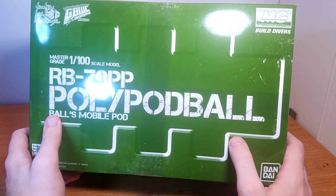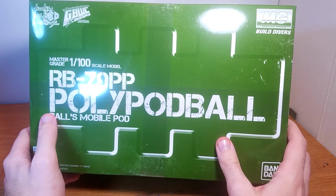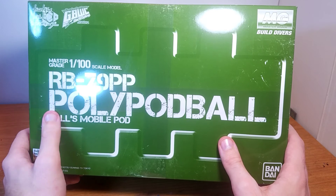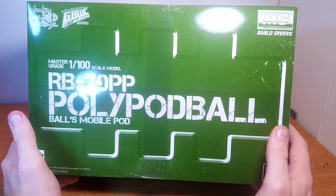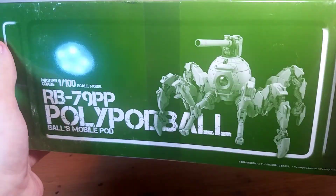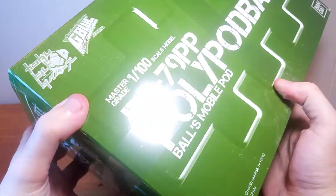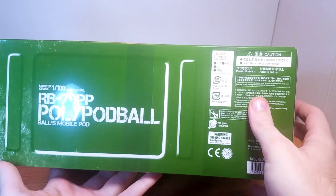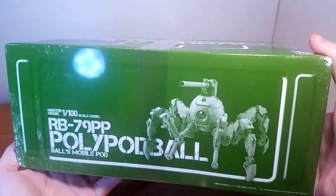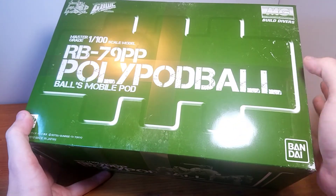When the P-Bandai site listed it, I didn't get it at first, but after a while I had a little extra cash. And I've never actually built one of the Ball Master Grade before — or a Ball High Grade — so being for the price that I had it for, I couldn't resist. This is going to be an awesome looking kit. I'm once again surprised how small it is for a Master Grade, being that I believe this is based on the Ball Master Grade kit. I am surprised how small the box is itself.